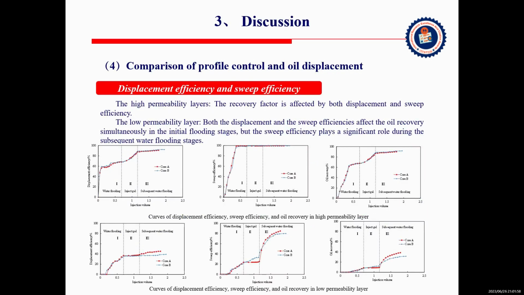For the displacement, the comparison between the profile control and the oil displacement: for the higher permeability layers, the recovery factor is affected by both displacement and sweep efficiency. For the low permeability layer, both the displacement and the sweep efficiency affect the oil recovery simultaneously in the initial flooding stage. But the sweep efficiency plays a significant role during the subsequent water flooding stage.